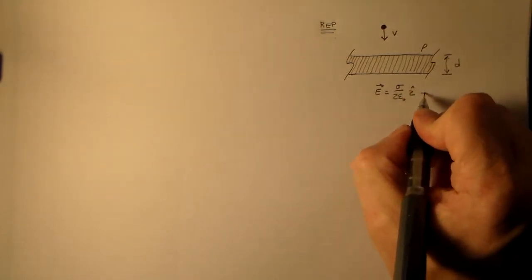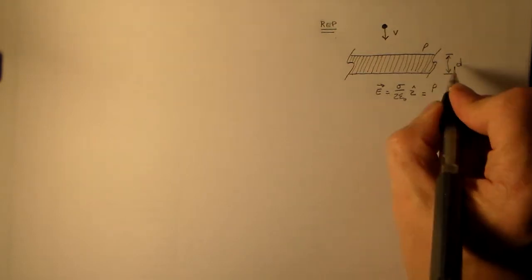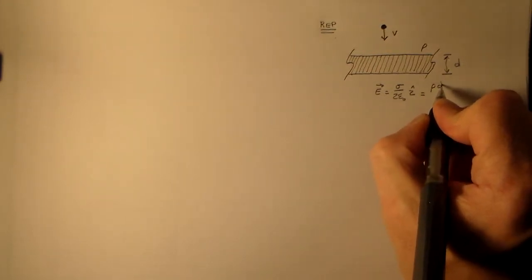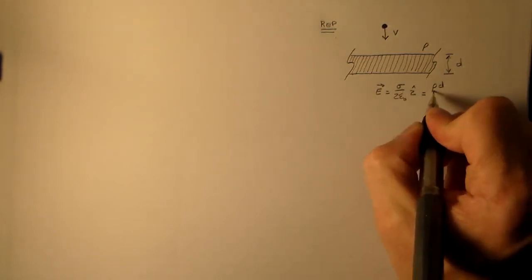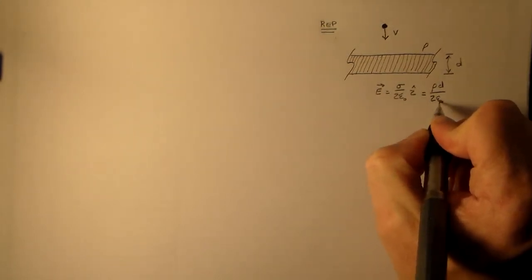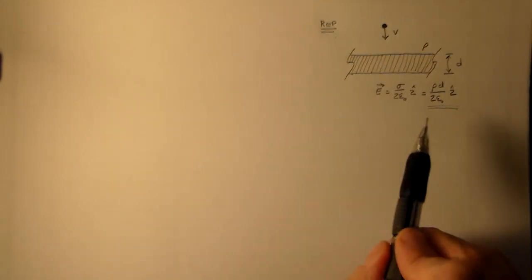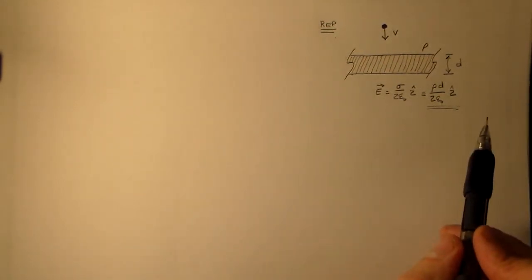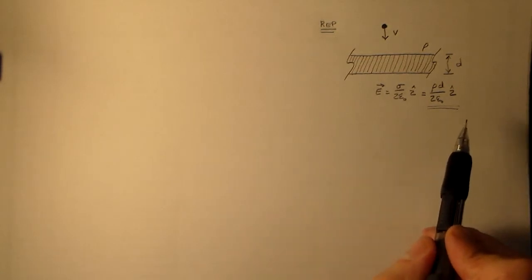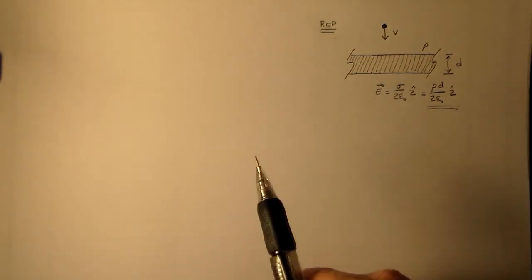In this case, we have that charge density rho, so rho times the thickness, d, is going to give us the charge density sigma over 2 epsilon naught in the z hat direction. So this is what we would get if we just used Gauss's law to find the field at this point here. Nice and simple. We've done it 2 or 3 times in a couple of different situations that are all, obviously equivalent. So hopefully you're used to that by now.